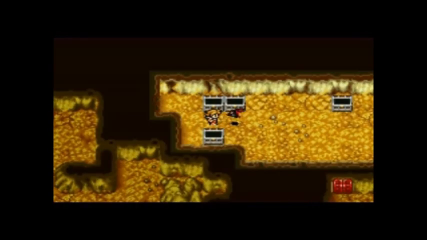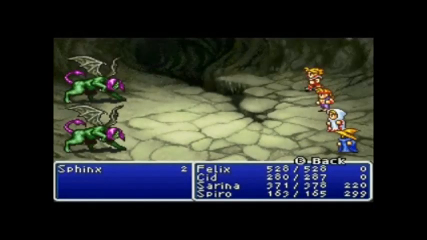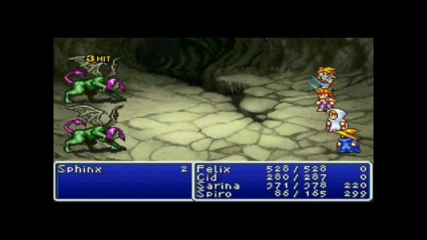This bat's gonna be in my way. This bat's been more of an enemy than the enemies, because he keeps getting in my way and trapping me in. I really need them to stop attacking Spyro as well.